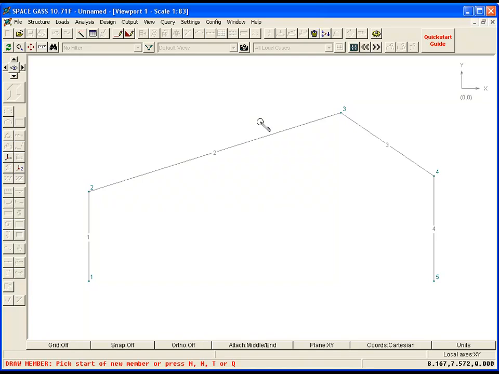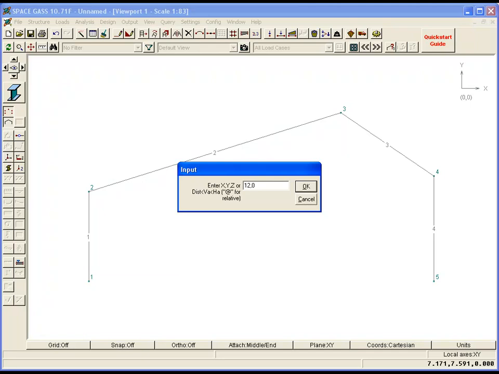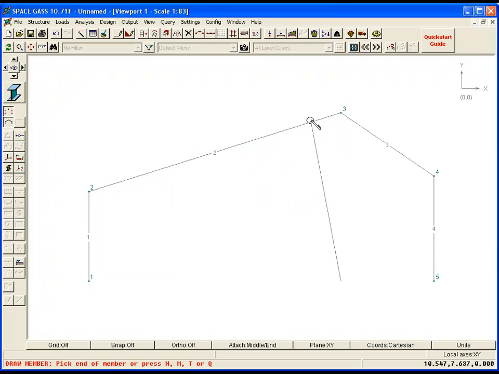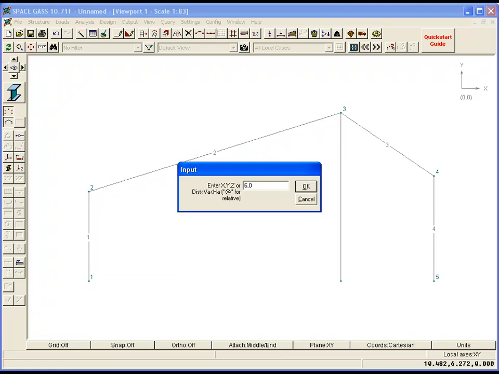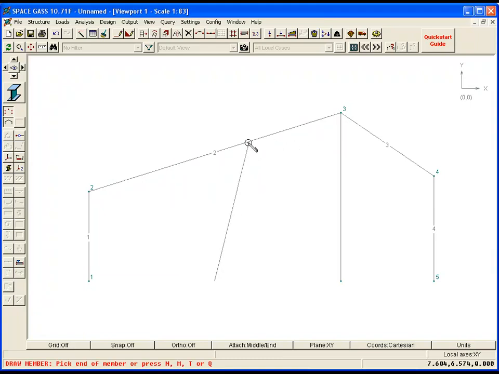For example, we could add some rafter props by typing in the coordinates of the bottom ends that don't connect to anything, and clicking with the mouse at the ends that connect to existing nodes or members, ensuring that the circle attached to the cursor touches the object we are connecting to. Note that when we attach the second prop to the rafter, it snaps to the midpoint of the rafter and subdivides it. This is controlled by the Attach setting.